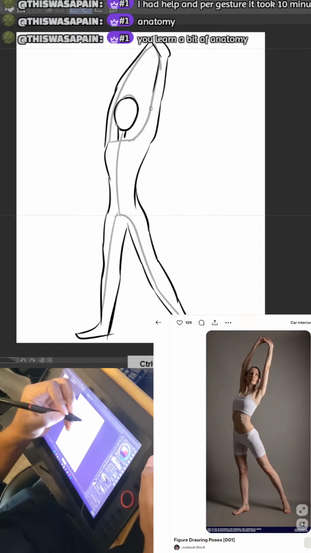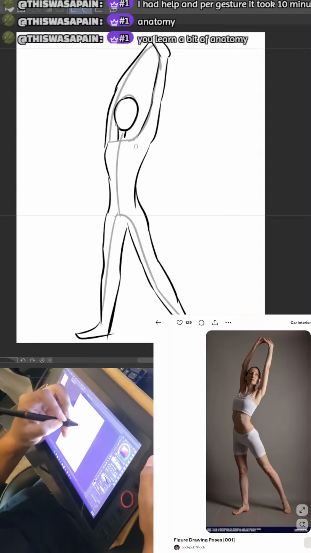Maybe I should rename the title to Doing Gesture Drawing as well as extra information.